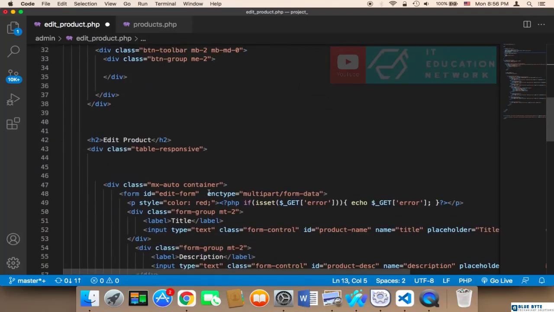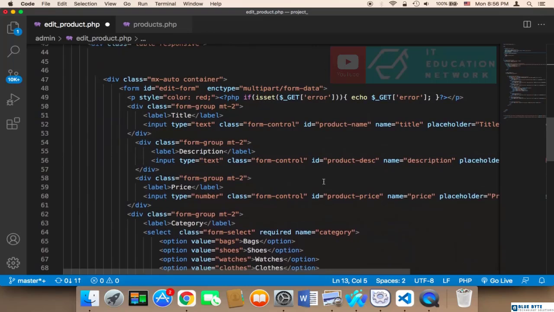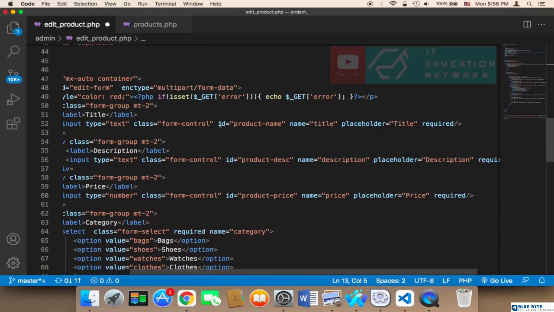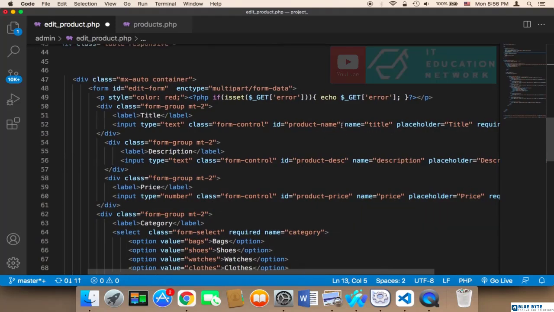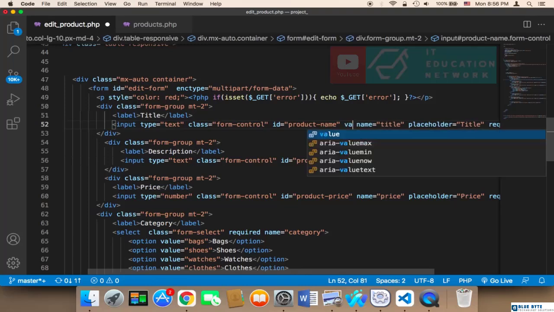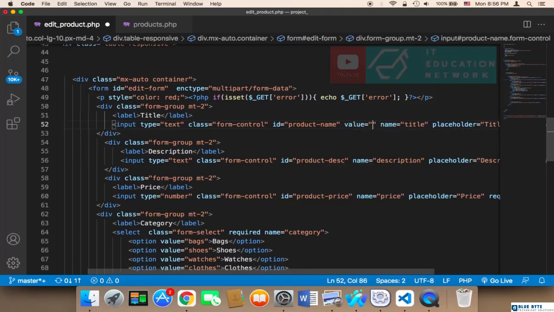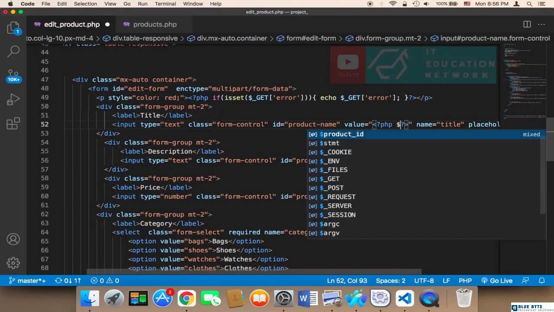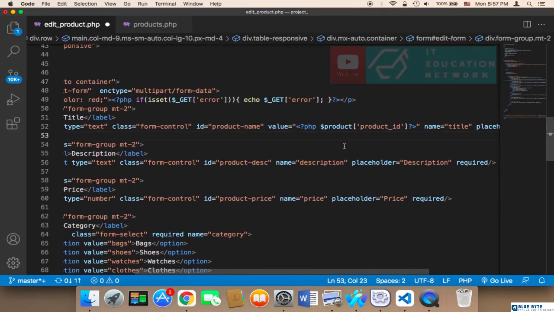And then in the bottom, we need to display the old information, the old product information. So instead of displaying in the fields, the values, here the title is going to be here value, and the value is going to be equal to PHP, and then product. Then we need to copy this code, this value, and then paste it in every single field we have.